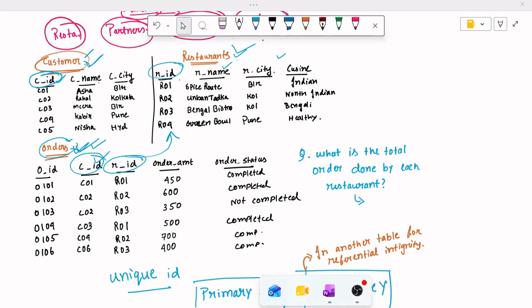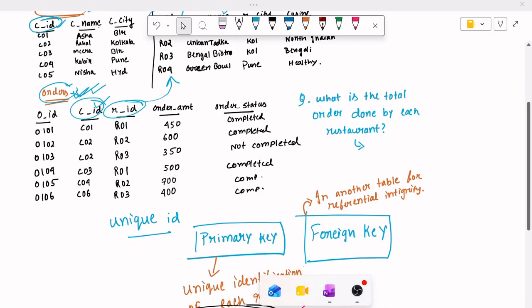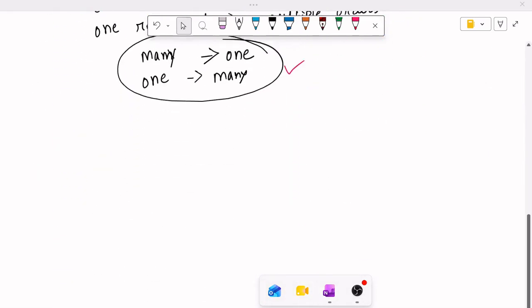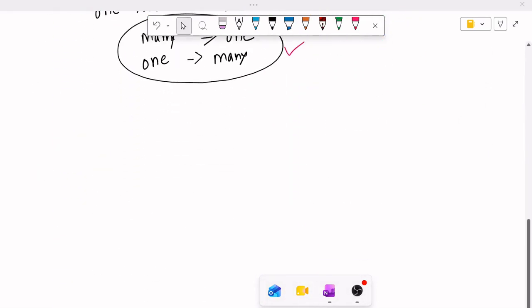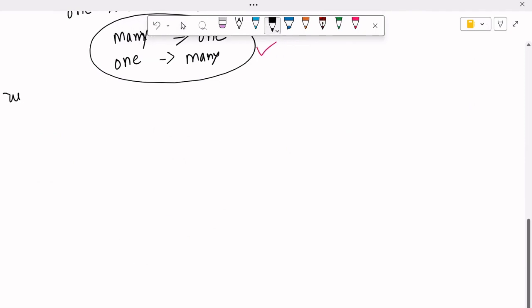What is join? Join is basically a concept which combines two or more tables at a time by using a common column. Let me write it down. What is join?